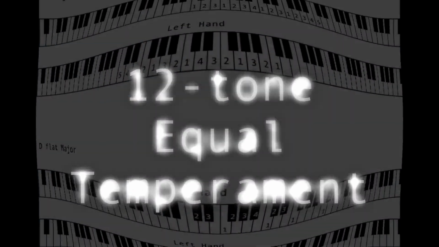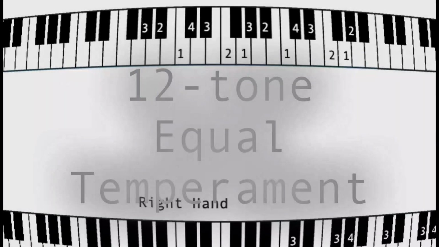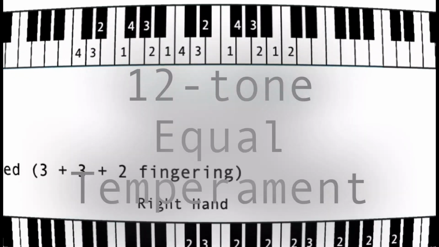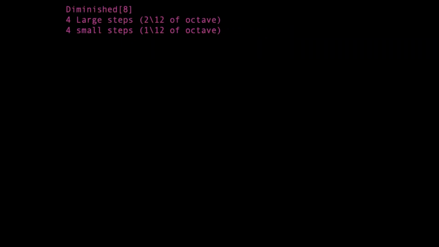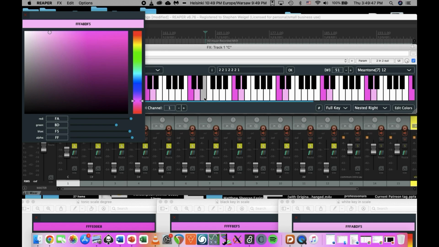This is the video for piano fingerings in 12-tone equal temperament. The 2 scales I've picked to represent this tuning are Meantone 7 and Diminished 8. When I play a scale, I'll highlight the notes from the scale in pink. The tonic note will be a slightly darker shade of pink than the other highlighted keys from the scale. I'll play through 2 octaves to show how fingers cross into the next octave, and or how fingerings can be slightly changed at the ends of the scales to reduce crossing.